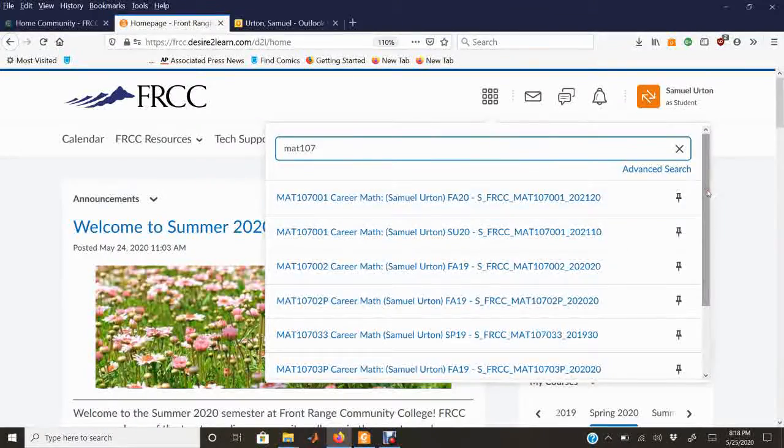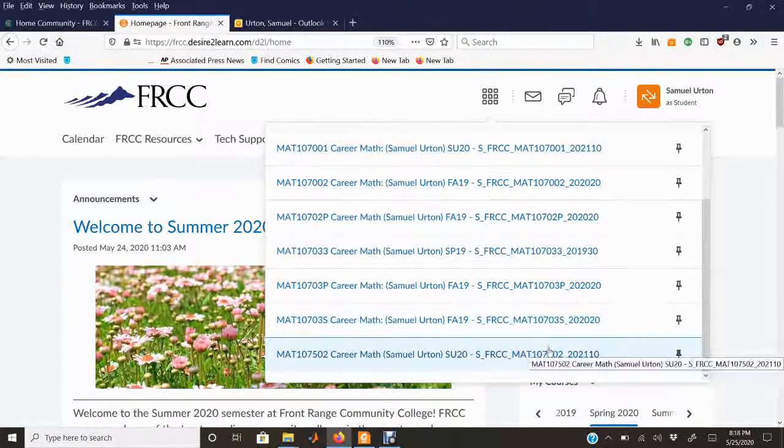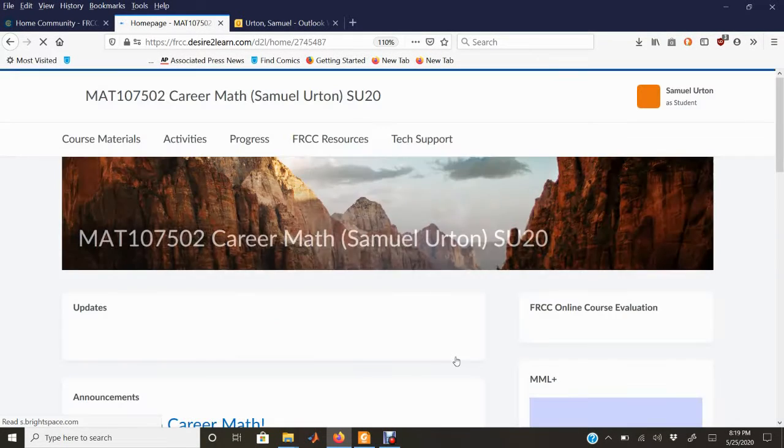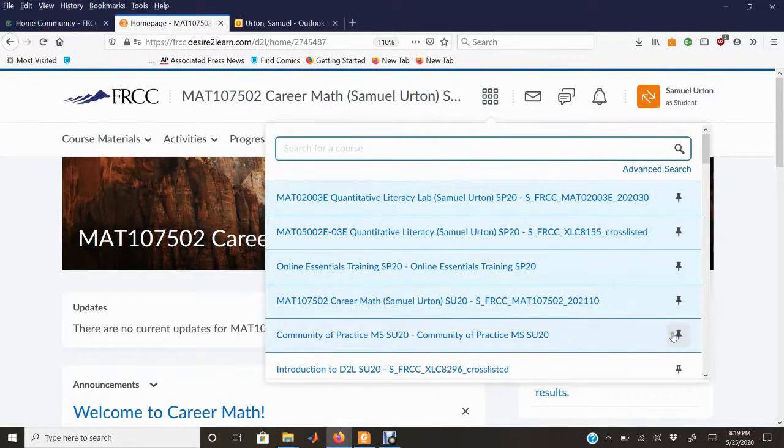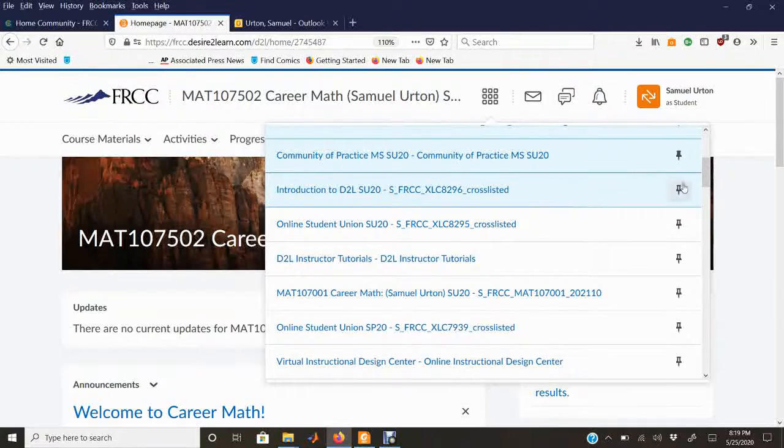I have a lot of MAT 107s because I've taught a lot of the classes, but for you, you should only have one. And the one I'm going to select is the last one. You'll notice when I go to the waffle, it is listed in blue, and you'll see the black pin over here indicating that I've pinned it to that position. It's always going to come up in that position. Initially, yours is going to be white, like one of these down here. This class just happened to be the one that came out on top. If I click on the pin, it's blue now, and it will always come up in that position.